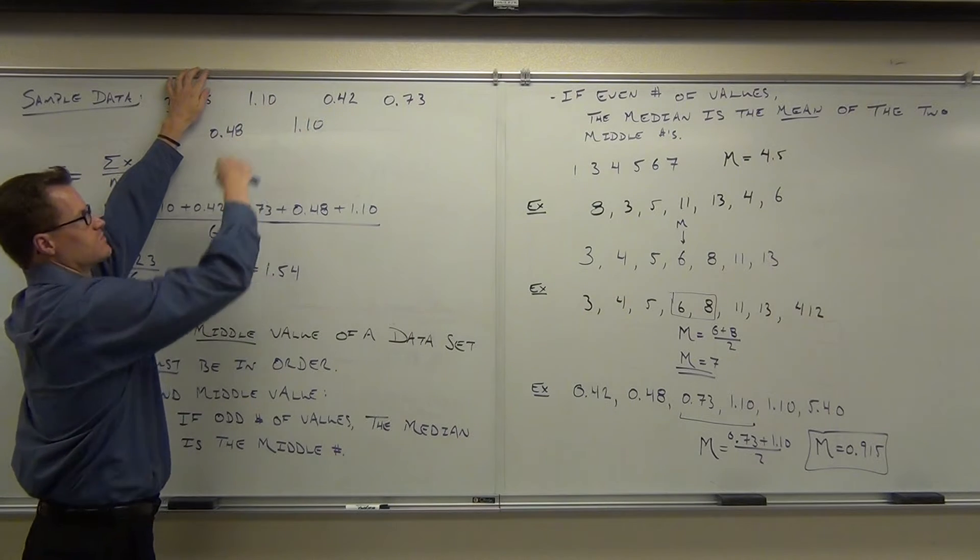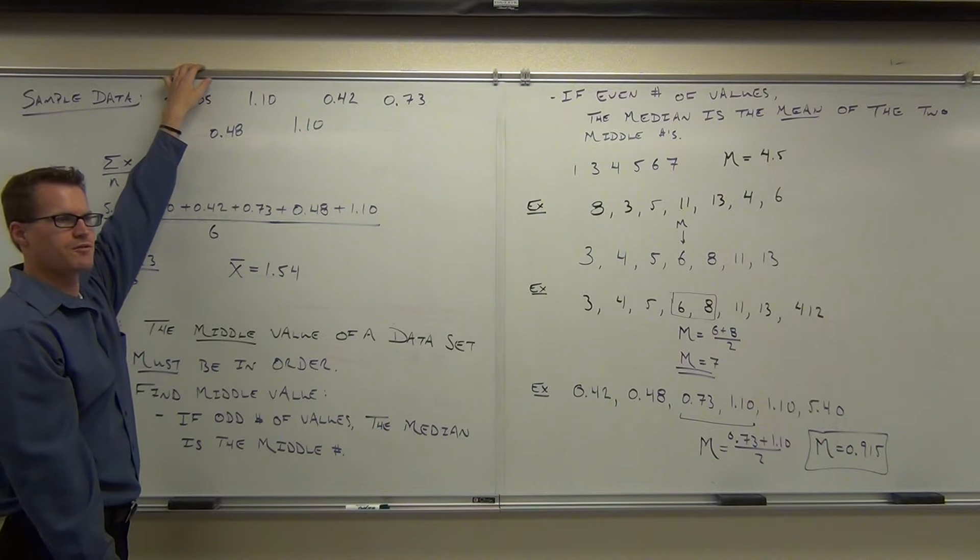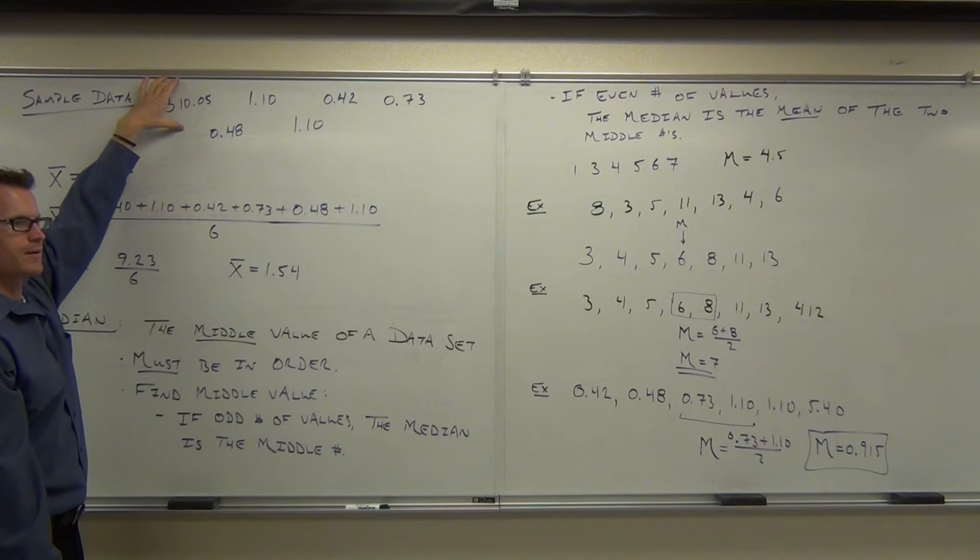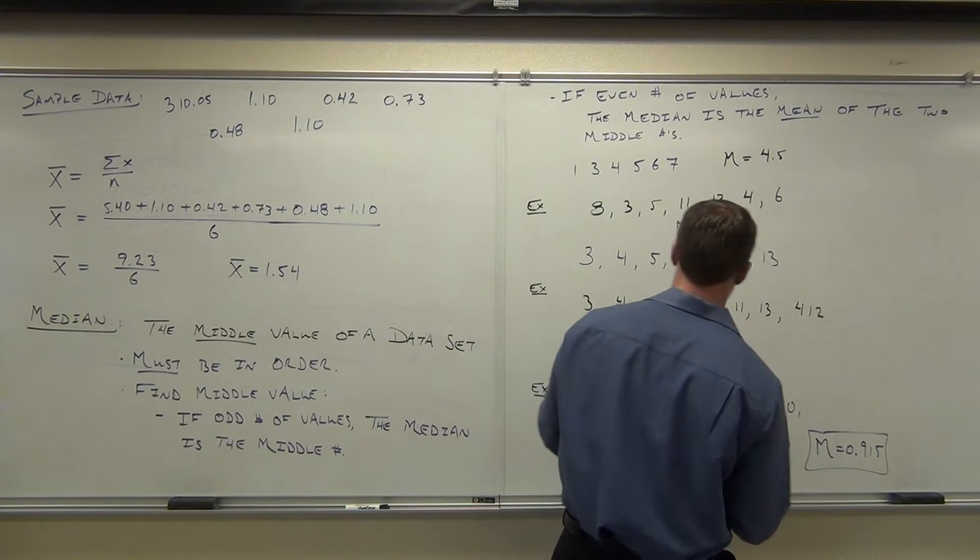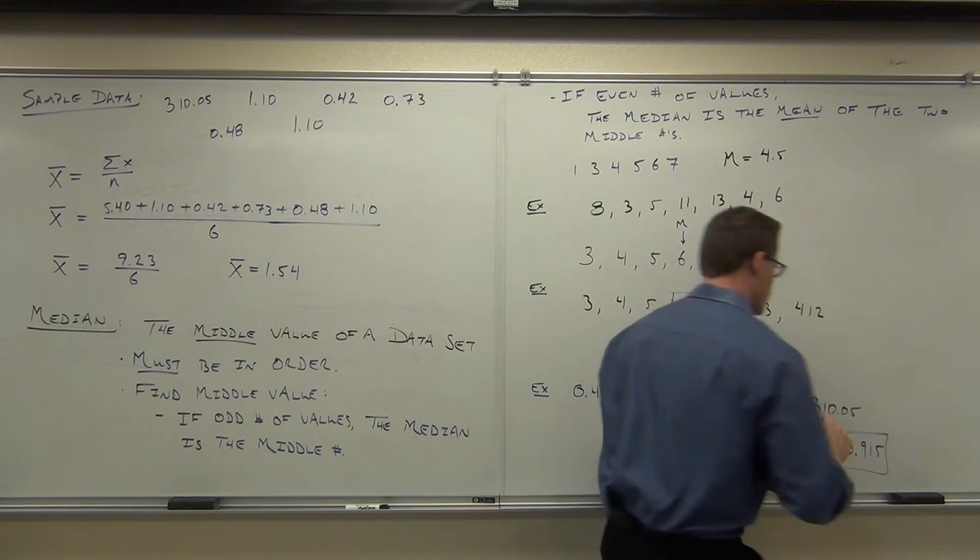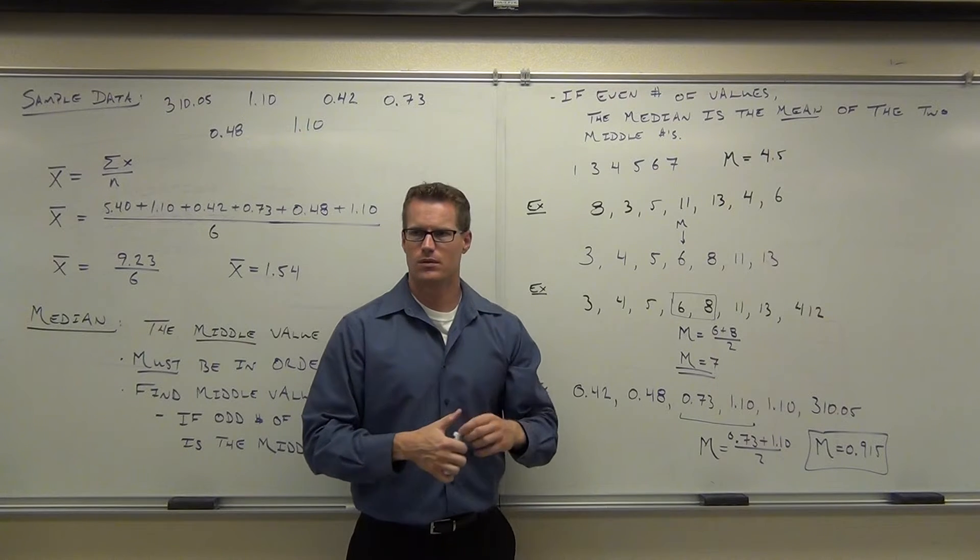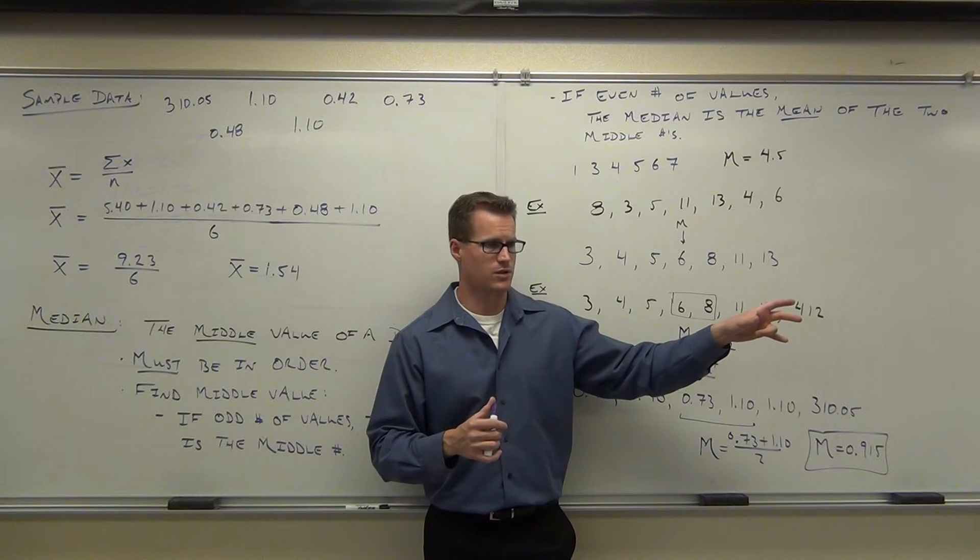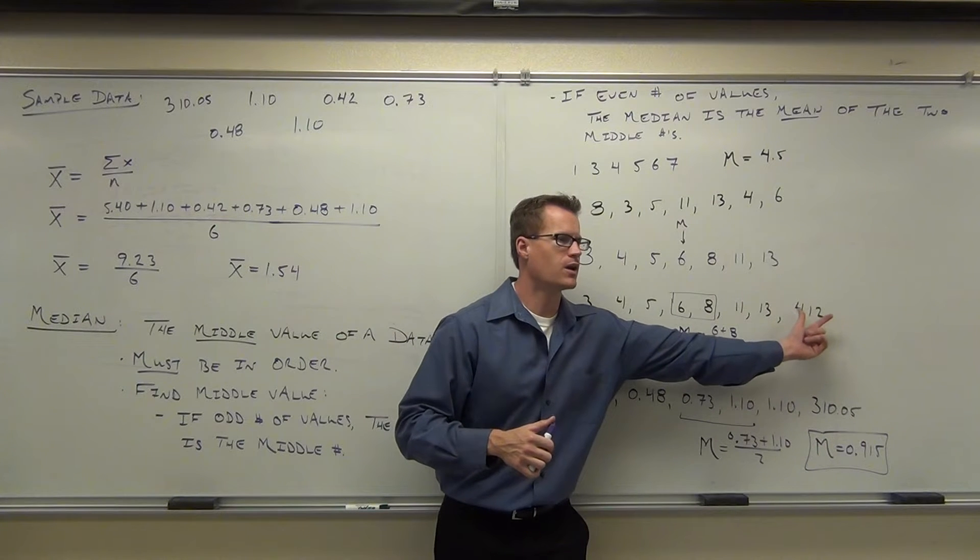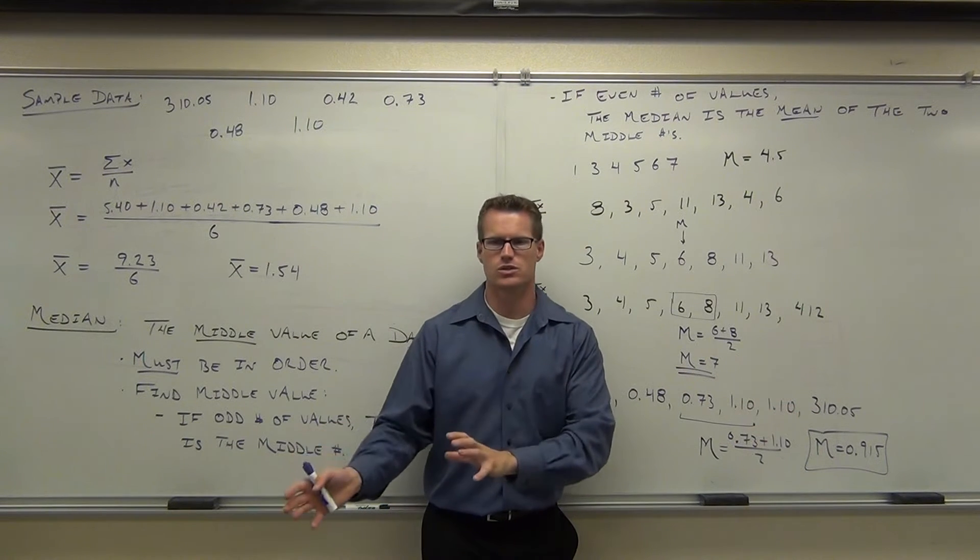Is it going to represent most of your data? I mean, if you ignore that one, what you have here is like, I don't know, I'd say somewhere around 70, 75 cents a day, maybe 65 cents a day, if you ignore that 5.4. But as soon as you add this thing in there, some of you are zoning out, pay attention to me. As soon as you add this one in there, it explodes your mean. Now, if I change this 5.4 to the $310.05, does the median change? No, it doesn't. What's that mean for us? Well, that means that this 310, we're going to consider that an outlier. What an outlier is, is a data value that is way outside the norm for most of the other data. So notice how 310 or 412 is way off from other numbers. The 310 is way off from other numbers. That's called an outlier. It's not even close to the majority of your data.